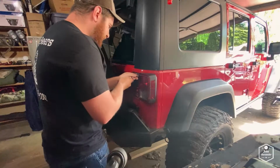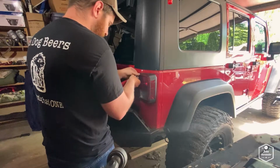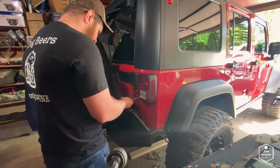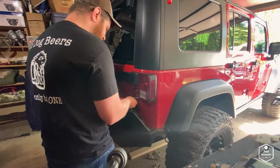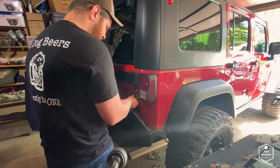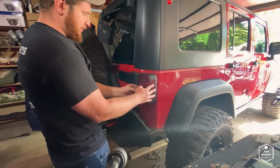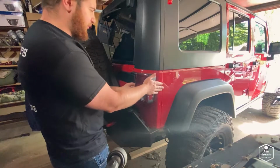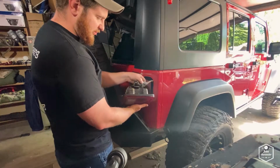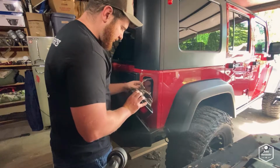All right, so I'm going to just pop out these 2 inside screws here. There is a little hook that holds the outside of the taillight on. I'll show you that here in a second. So all you gotta do is pivot it in. It might be kind of stuck if you haven't pulled them off in a while. But then you just push down on the top of these clips. There's one here. Oh, this one's different than the other side.